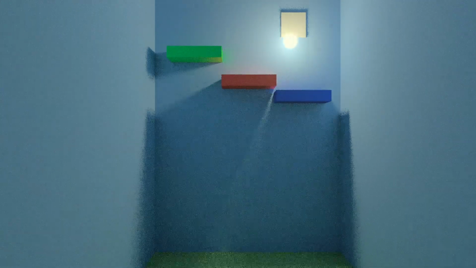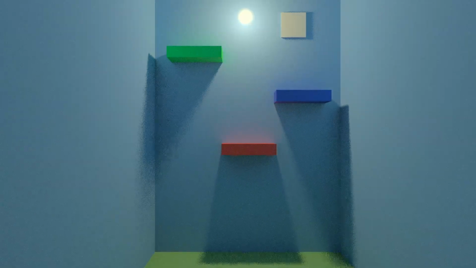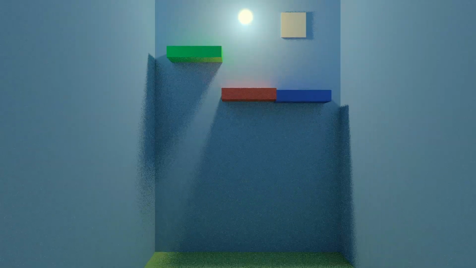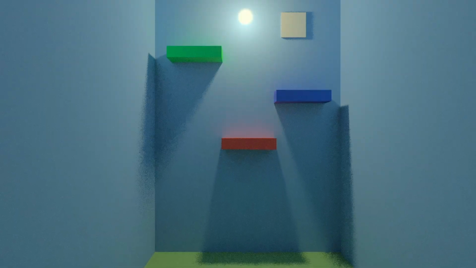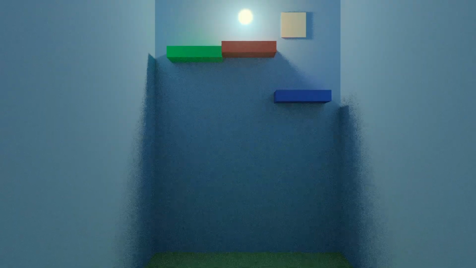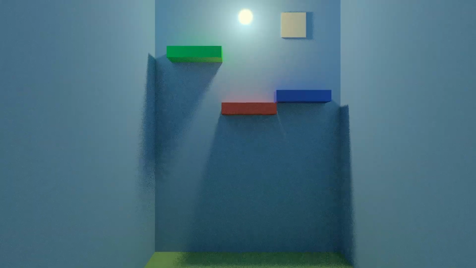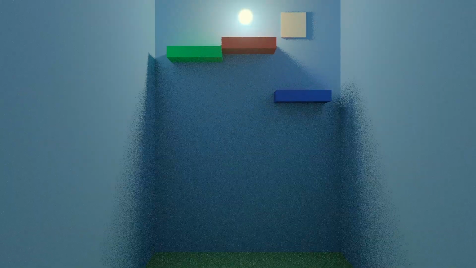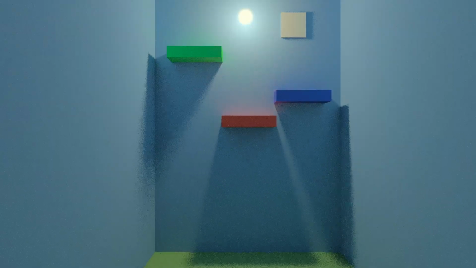And if I move the light above the blocks, you can see the opposite happening. Now that indirect bounced light is showing above the blocks onto the wall. And also from this vantage point, the top of the red block is also lighting up the bottom of the blue block and the green block as it gets close. You can see the red there.